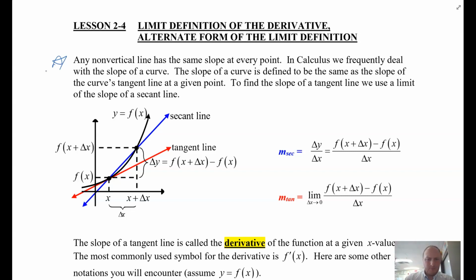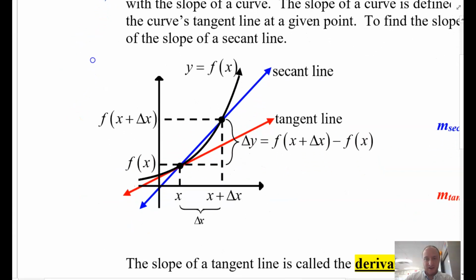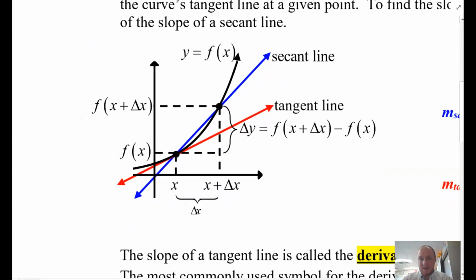So pretty much what this is saying, and if I zoom in here, you guys are familiar with the slope as being calculated between 2 points. If I take, let me use a different color here, I'll use green. So this point here and this point here. And if I want to calculate the slope, I'm going to calculate delta y, which is right over here. So here's delta y divided by delta x, okay? And this is the secant line. So delta y over delta x.